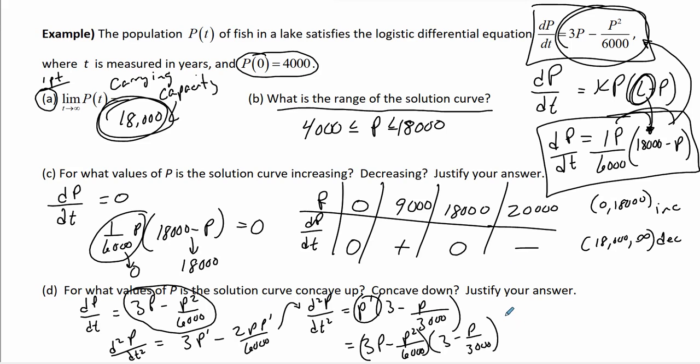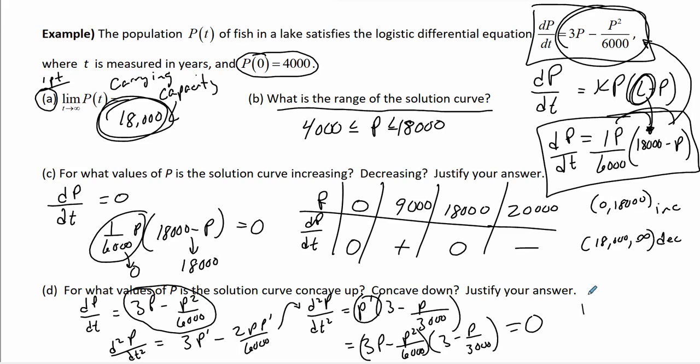You can really clean it up. That's probably okay, though, honestly. So where does concavity actually happen? Where does it change? Well, it means that when the second derivative is equal to 0. Okay, so when that second derivative is equal to 0, you can go ahead and solve these.